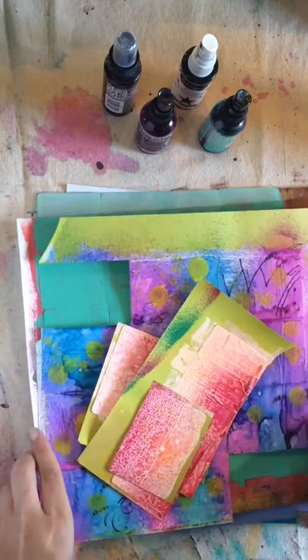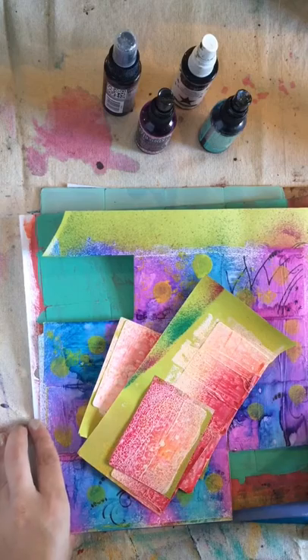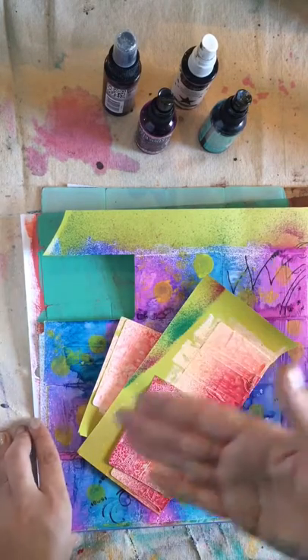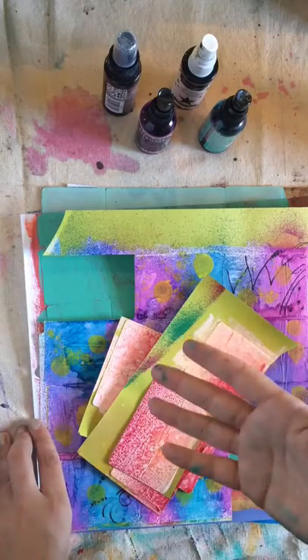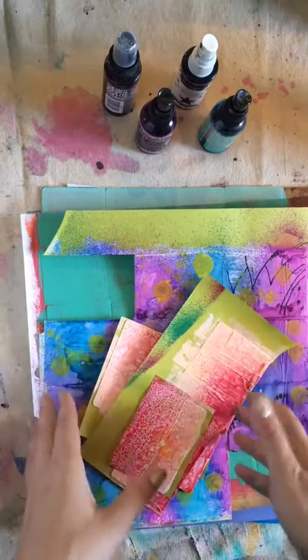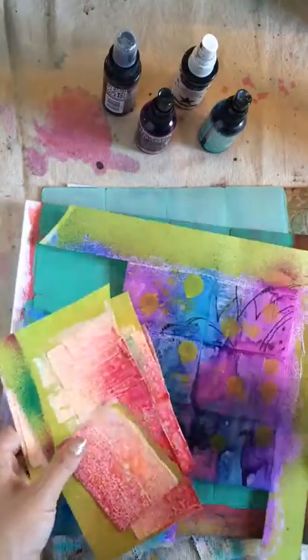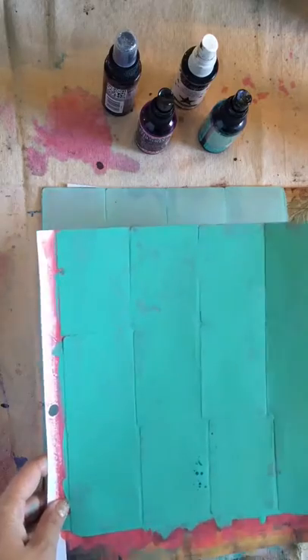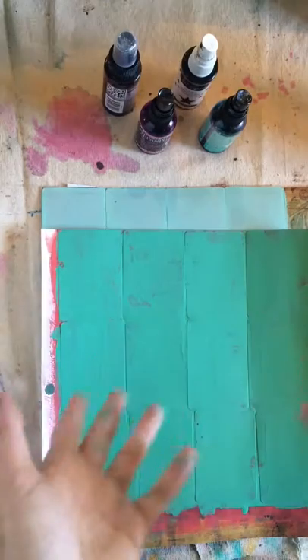But for today's purposes, I'm just going to show you how I make my cards — just one way. It helps me because I have four steps, and that helps me plot out four evenings or four crafting sessions that I'm going to spend in order to get mine done. I've already followed my trick — if you haven't watched that video yet, watch the video on the main information page, the one I call 'big' something.